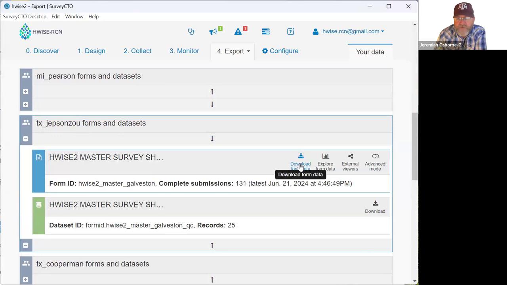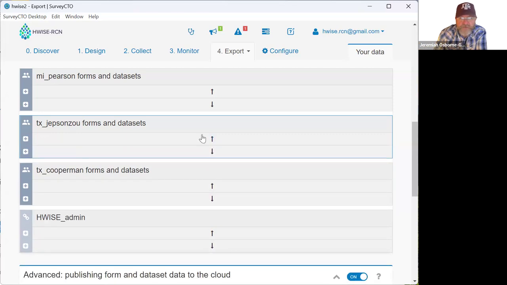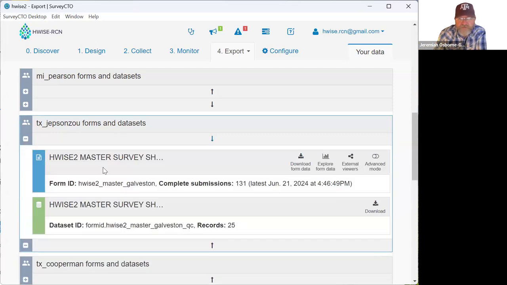Now, I'm going to download not just the form data, not just the survey submissions, but a handful of documents. And I encourage you to do it in multiple ways here, because I found that as we put teams on the shelf, we realized, oh my gosh, we didn't have the right form that we downloaded, or we didn't download the most recent form, and we don't know where that particular one is saved. So you just click on your team's name, click the little plus symbol here.